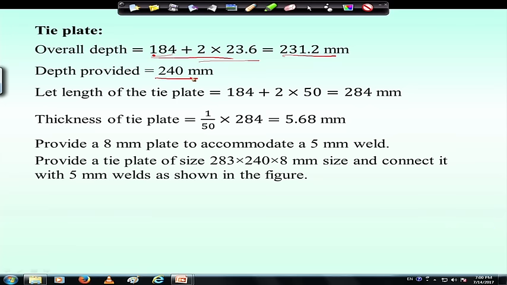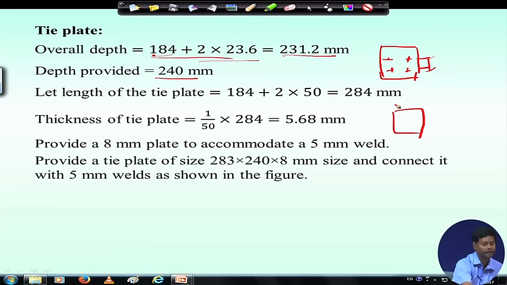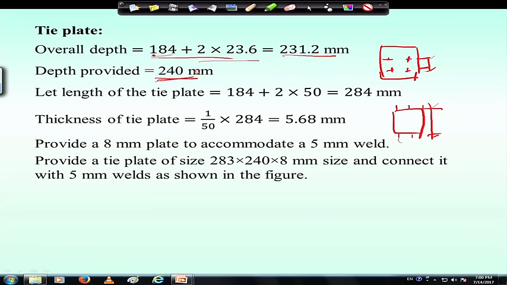Here you remember, there is no effective depth, right. In case of bolt connections we have effective depth. This is the overall depth and this is the effective depth, but in case of weld connections we are welding at the end. So, effective depth and overall depth will be the same, right. So, the overall depth we have calculated, and we are getting a little higher value, that is 240 millimeter. Remember, in case of bolt connection we provided 300 millimeter.